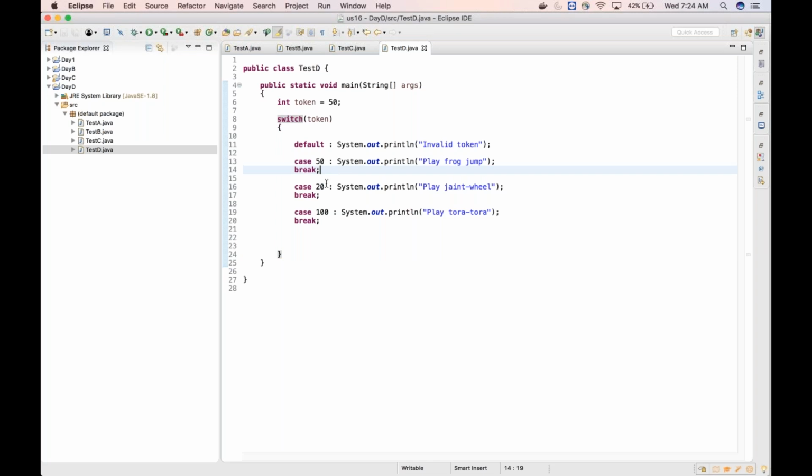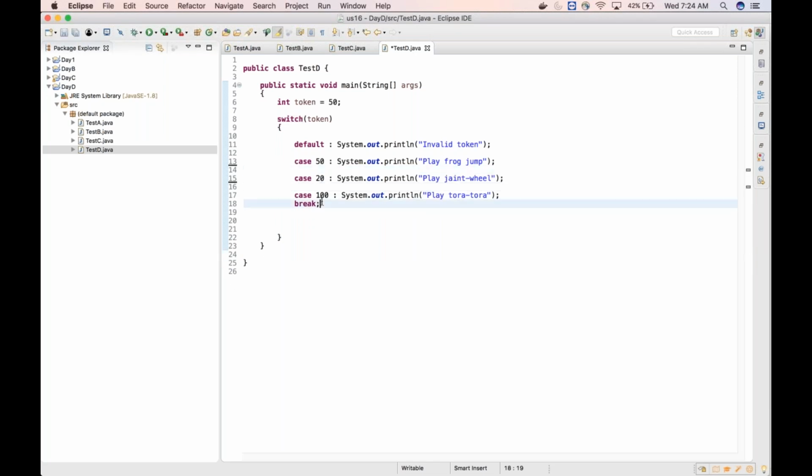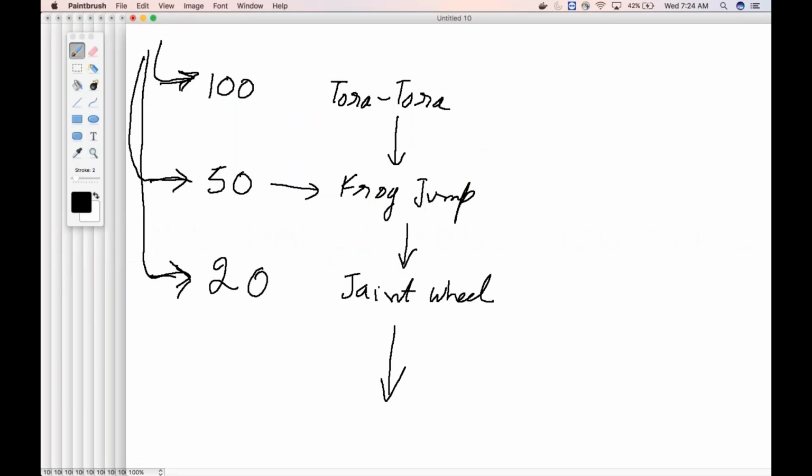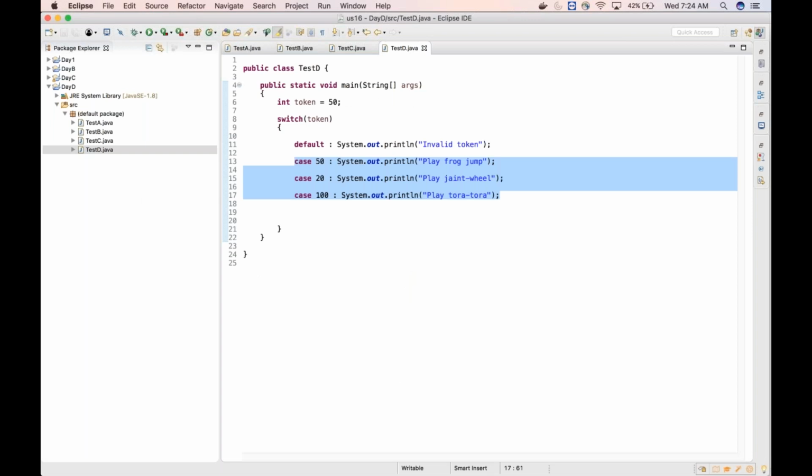If I remove this break, it is least concerned what exactly you are giving. It will directly come here, case 50, and whatever is below this, it will go ahead and execute. So don't take my example so seriously. I just wanted to grab your interest in the switch case, but the workflow of the switch case is like that. That's why I said the order doesn't matter. The token value order doesn't matter. Whatever token you want, you can give it. Clear, or do you still have any confusions?